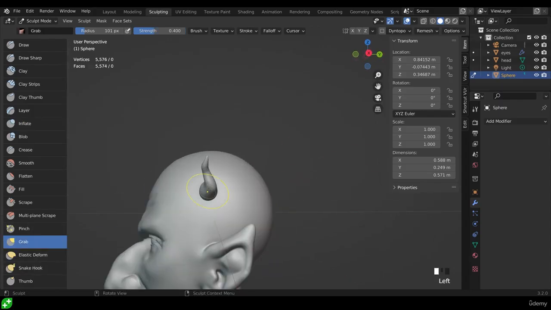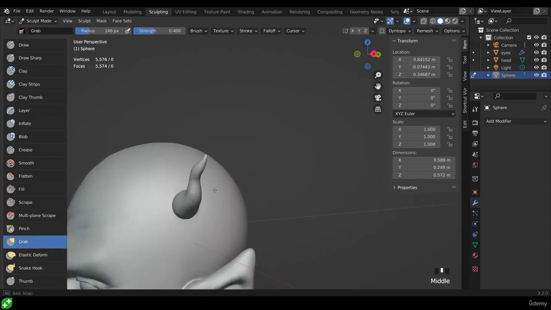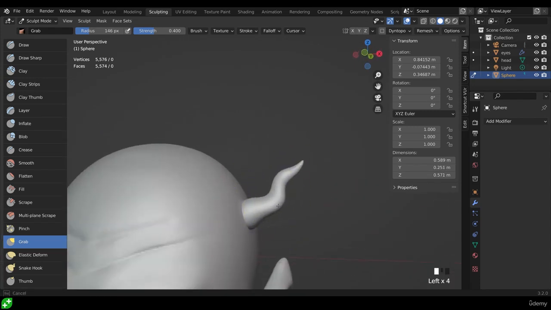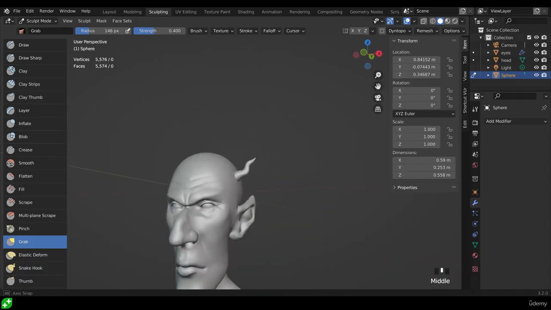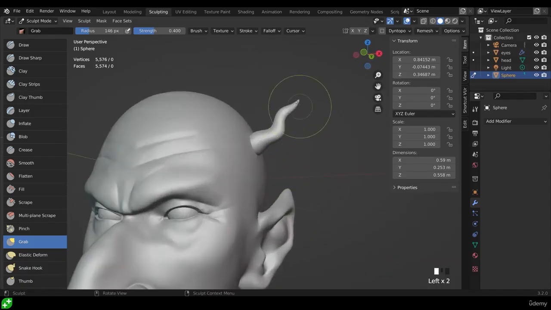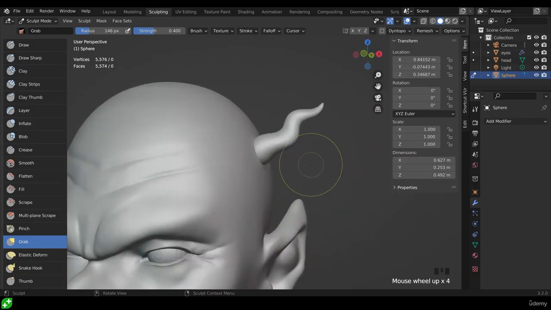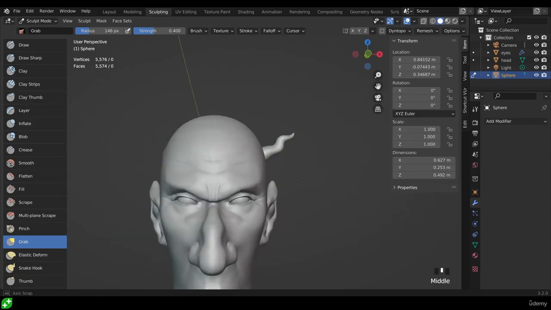sort of horn. I still feel like I want to edit it a bit more, so I'll get the grab brush and put it around, try and experiment with a few shapes and see what different things might look like, a bit more curl, a bit more wave, something like this maybe. I'll do a final remesh, so Control R, just because I've moved it around a lot, and then I'll mirror it to the other side. But before I do that, catch up with me adding that twist and turn to your horn.